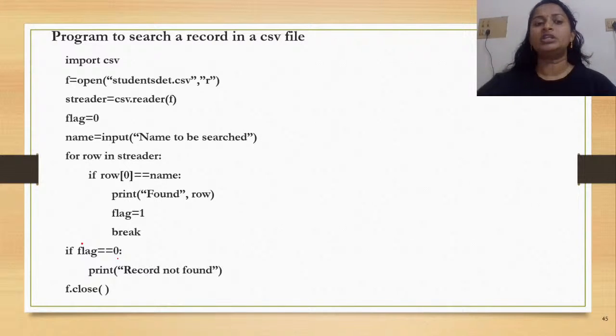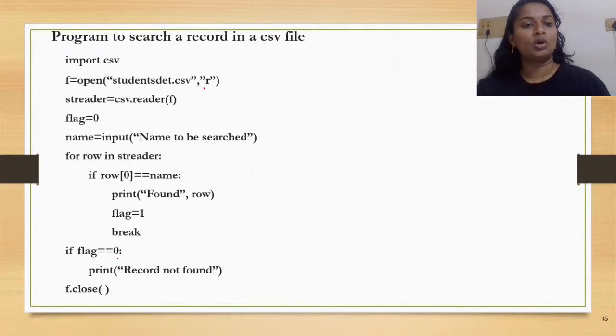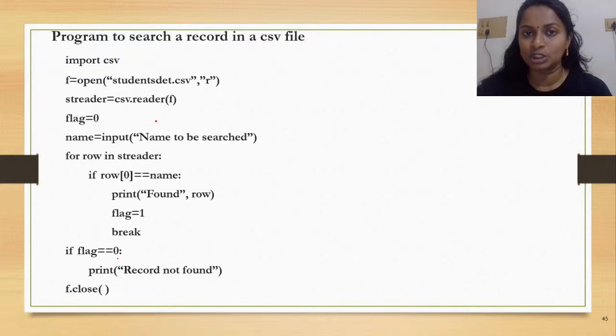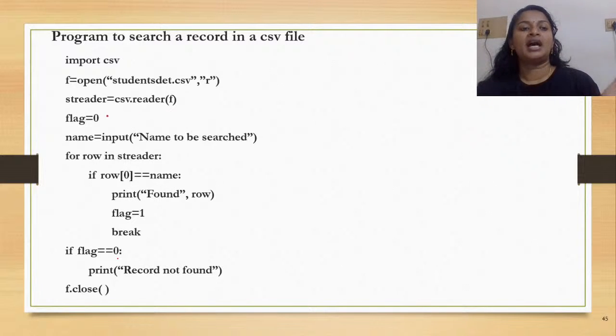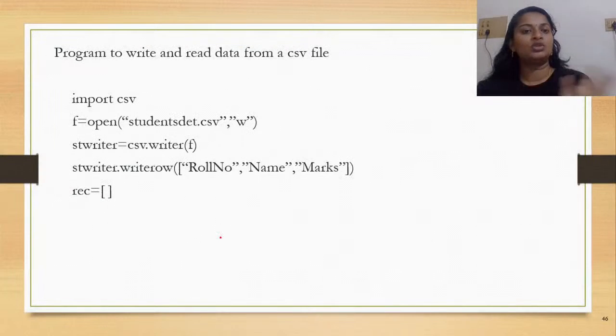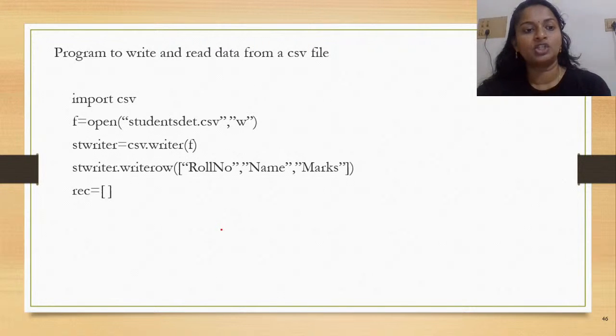All you need to remember is we need to open the CSV file in the read mode since we are not going to write any content in it, and then use the reader function, and then the reader object to traverse through the records and then check for the content. Yes, so that goes with the searching operation.